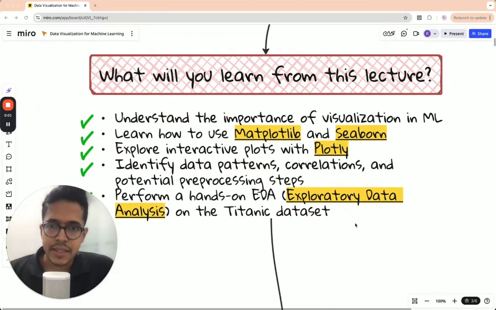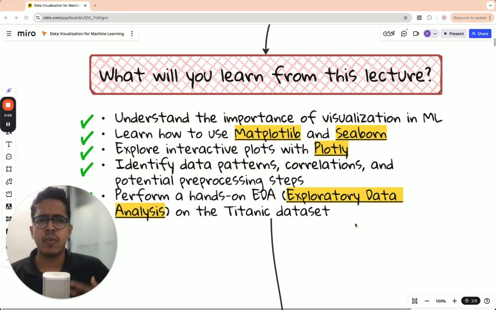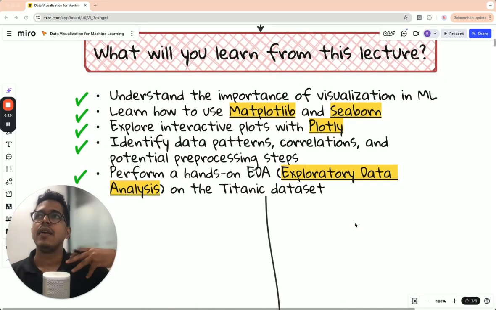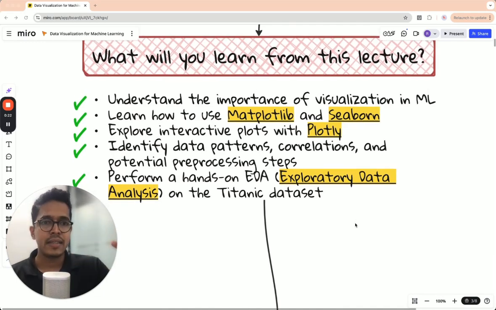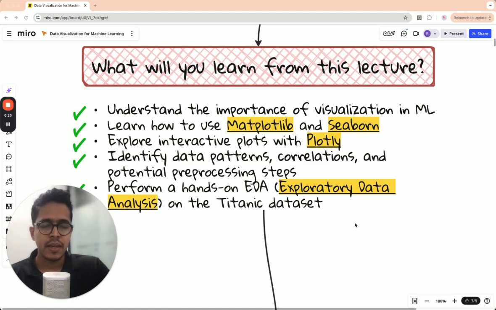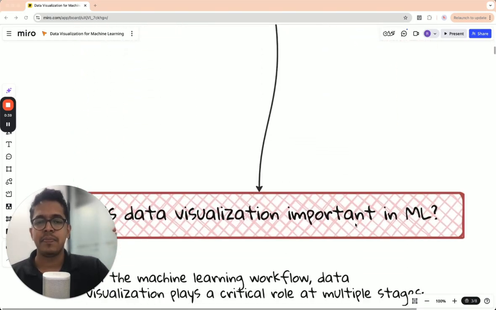By the end of this lecture, you will have a fairly good idea about what type of visualizations are the most useful to be done in ML and its importance. You will have a fairly good idea about Matplotlib, Seaborn, and Plotly. These are very famous plotting libraries in Python. We will also perform some plotting such that we can explore the dataset and try to derive insights from it. And at the very end of this lecture, we will perform something called EDA, Exploratory Data Analysis. It's very famous, and we will be doing this on a very famous dataset called the Titanic dataset. So with that, let us start the lecture.